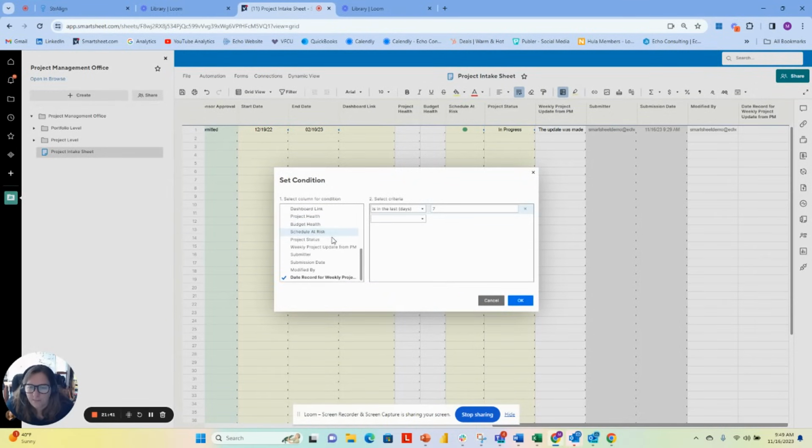The other thing with this one is I can actually go ahead and update it. So here I'm saying the date record is in the last, right? But you could also say, it's not letting me, is between, it's in the past 7 days, but then is in the last 7 days.